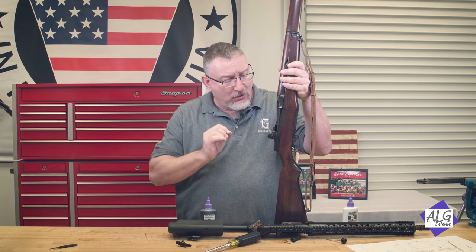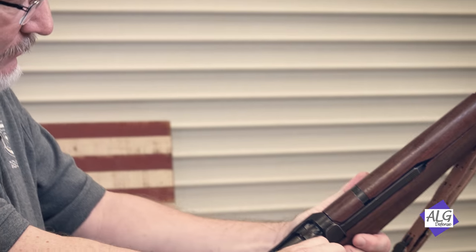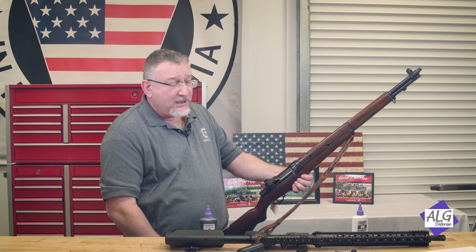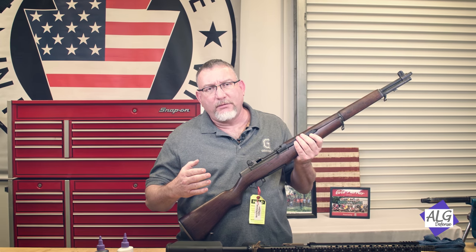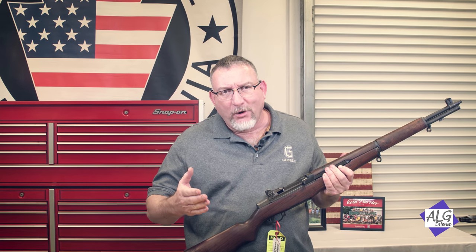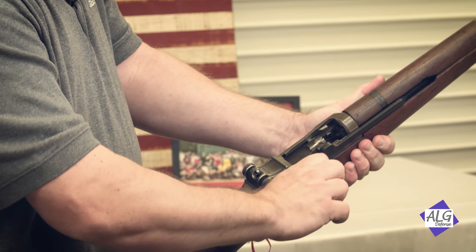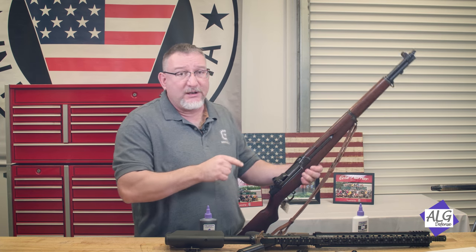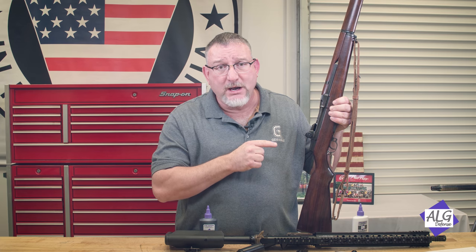So I wanted something non-gummy. Here's an M1 Garand — a beautiful gun made by Springfield Armory. Watch the mechanism. If you've ever seen an M1 Garand function, the bolt goes forward like a lightning bolt and will jam your thumb if it's in place. I want to show you how an M1 Garand that's properly lubricated operates versus one that's gummed up. That's how fast it goes — now compare it to the gummed-up one; see how slow that is? That's your vegetable-based gun oil. That's a death sentence to soldiers and Marines, and to anyone who puts that on their concealed carry firearm and needs it to work.